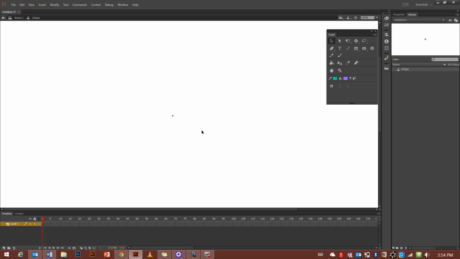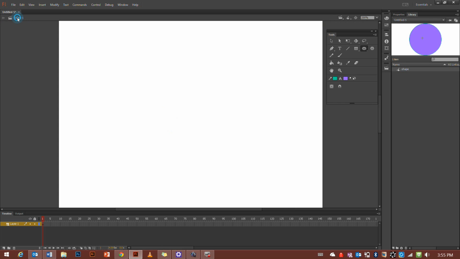So this is like a separate piece of paper, like a rough copy kind of paper to do our drawing on. And it's got its own timeline down here and its own layers as well. So we're just going to start off with a really simple shape. Like the other ones, we're just starting really slow and simple, and just, again, selecting the colors that you want. And just draw a shape. And that's our shape here. That's the shape. And now we want to go back to scene 1. So up the top here, scene 1.